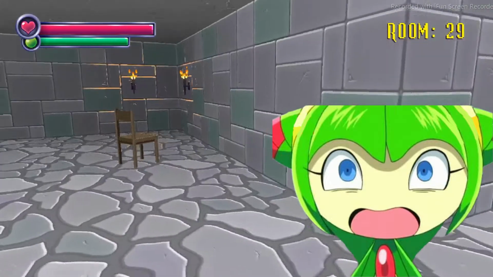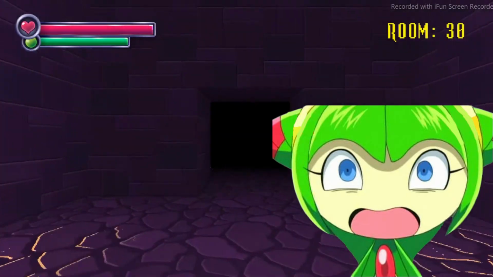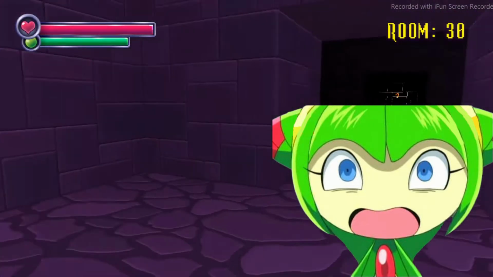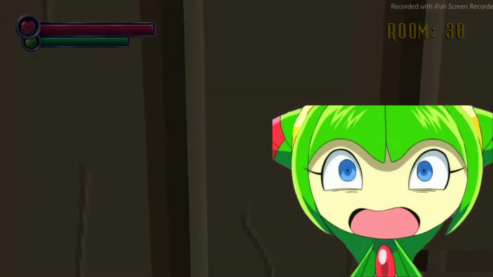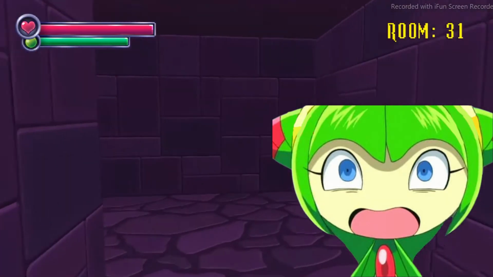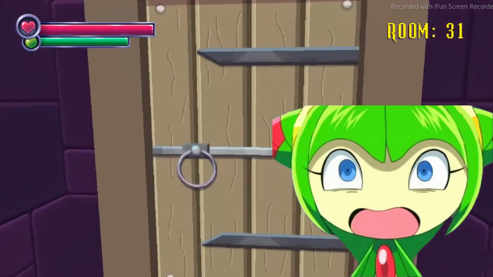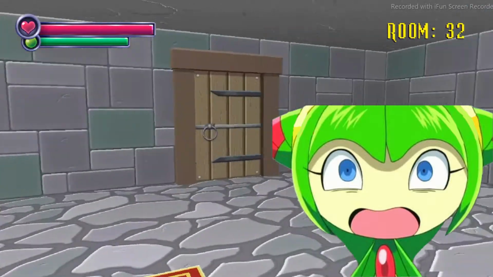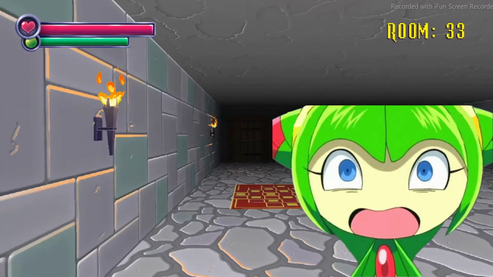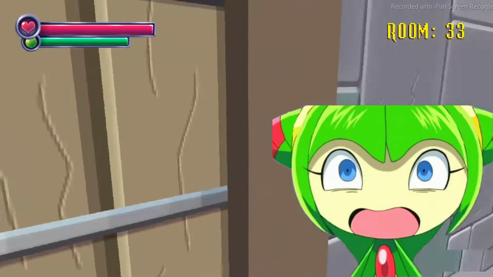Okay. Why does it sound like something's following me? This is really spooky. Oh, okay, I'm going to the next room. Da di da di dum, la di da di dum. Oh dear. Oh boy. Why is that corner so much darker? I'm gonna go through this door. I don't like the look of that door.